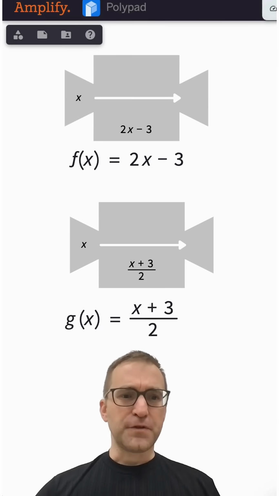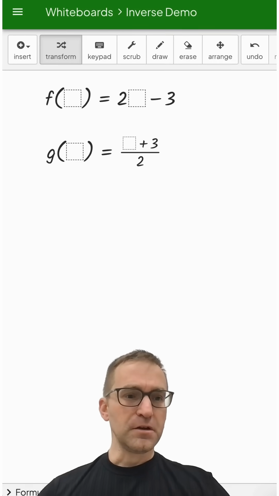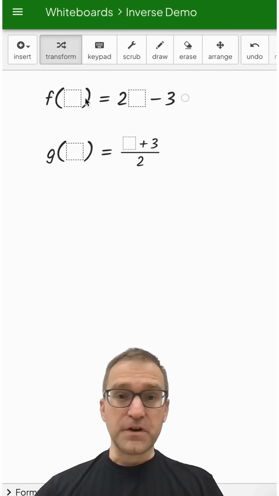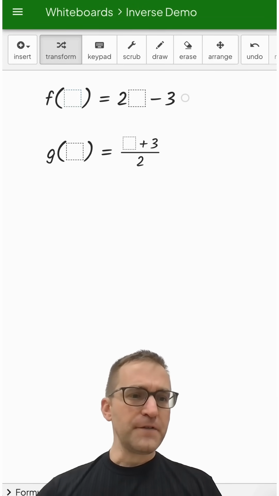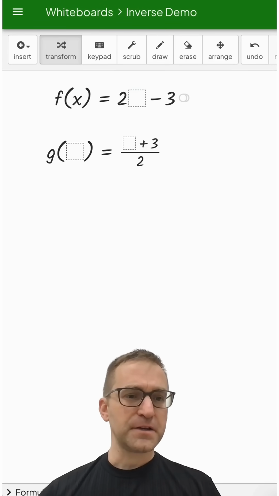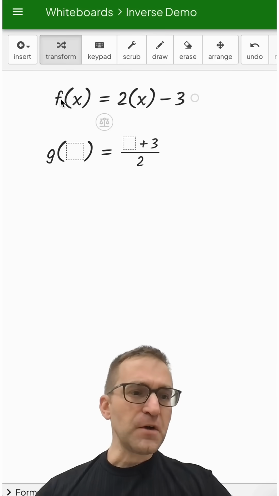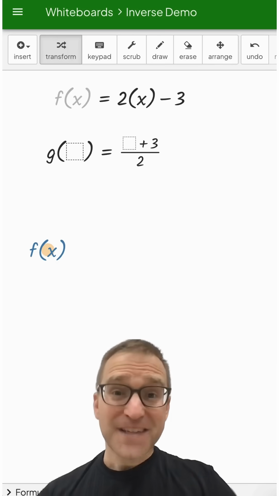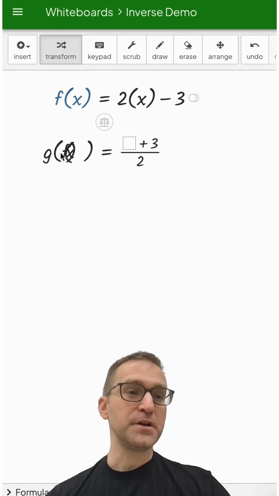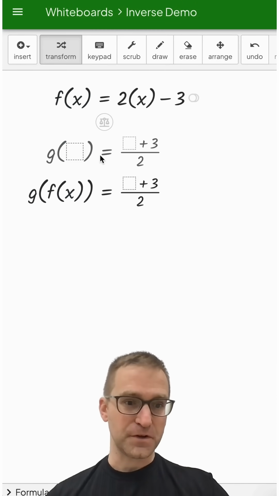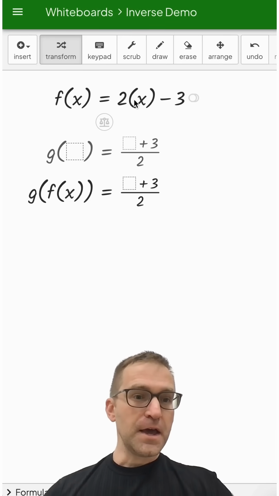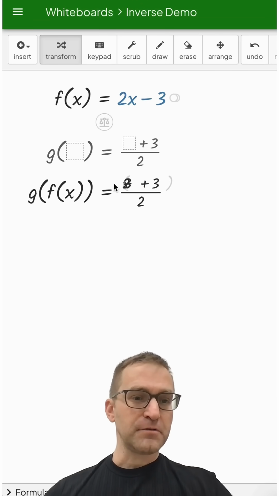So what makes two functions inverse functions, literally? Well, here we have the functions right here. So here we have f of x is 2x minus 3, right? To show that one function undoes the other, we take the entire function and throw it as the input into its supposed inverse function right there, right? And right here, we take that and we put it as the input right there.